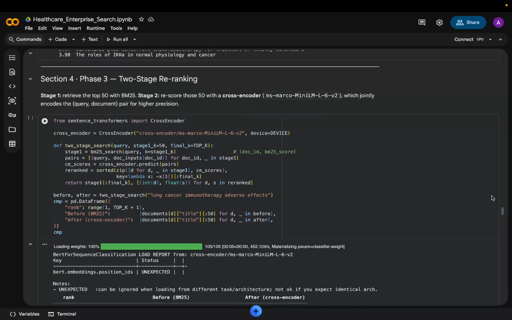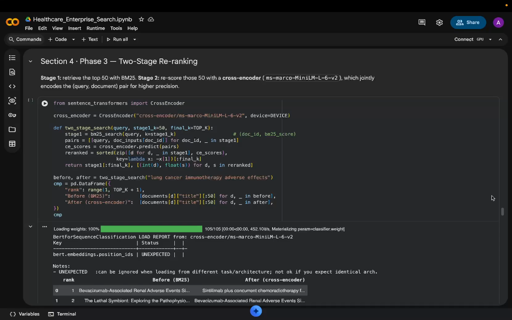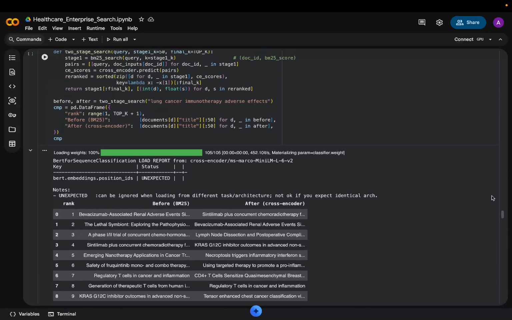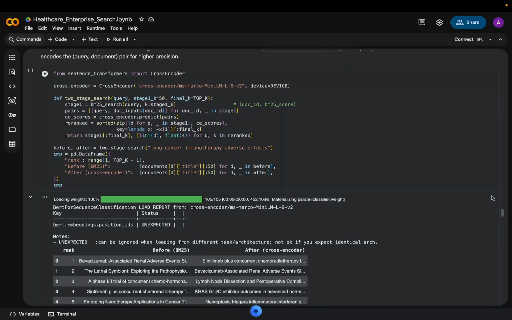In phase 3, we successfully implemented a high-performance two-stage retrieval pipeline to optimize our document search and re-ranking logic. In stage 1, we focus on broad retrieval. We extract the top 50 documents using either BM25 or dense retrieval. As a quick reminder, dense retrieval leverages neural network models to convert text into vector embeddings. This allows us to match queries and documents based on the true semantic meaning and intent rather than just exact keywords. In stage 2, we narrow our focus to precision. We take those top 50 documents and pass them through a cross encoder to re-rank them, ensuring the most contextually relevant results bubble up to the very top.